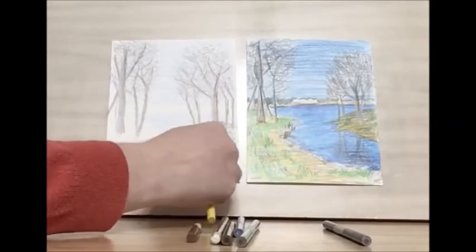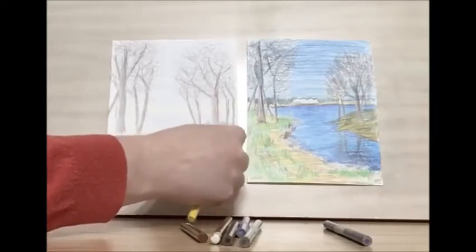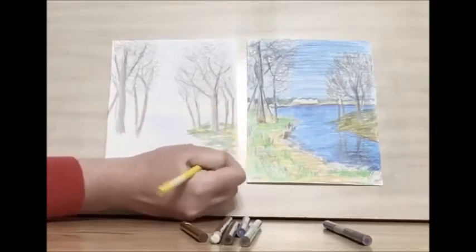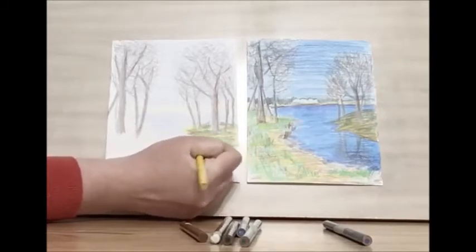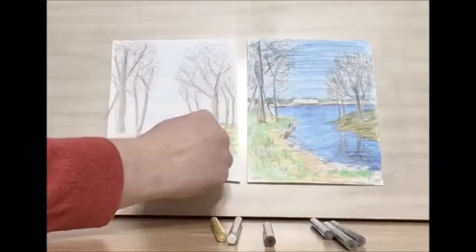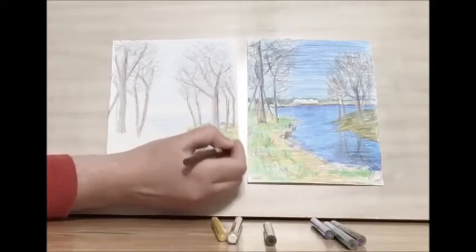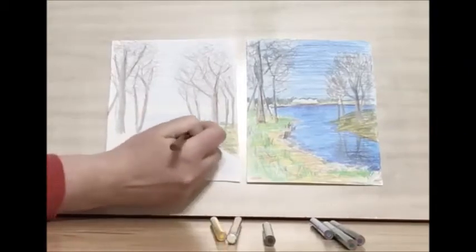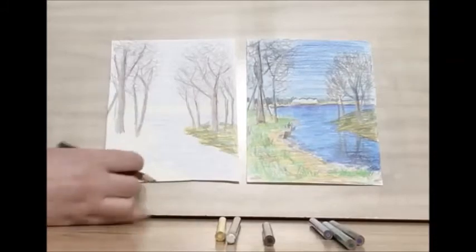Then once you have the colors the way you want, you can lock them in with a yellow. And since this is a lake scene, there might be some sand mixed in with the dirt, which is why I'm choosing yellow. And it goes right into the water. I'm going to add in a little bit more brown. We don't want this to be bright yellow. We want it to be like a sandy yellow. And I don't want this to be a perfectly formed line. We do want pieces to jut out because then it'll look more natural.